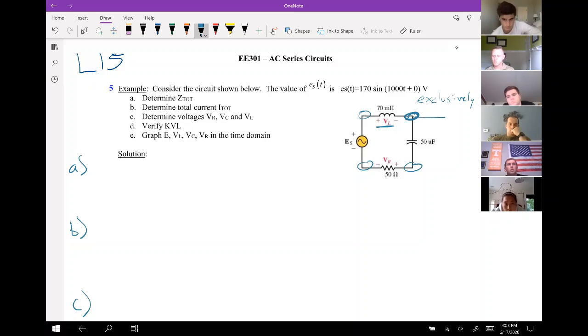Whereas on the exam, if something was like this, well, now the 50 microfarads would not be in series with the 70 millihenries. These two together, which we'll do tomorrow by putting them in a box, that will be in series with the 70 millihenries. But by itself, this 50 microfarads now, this is in series. So that's why whenever I say two nodes or two elements exclusively share one node between them. So there's a few people that seem to make that mistake on the exam, so I wanted to clear that one up.